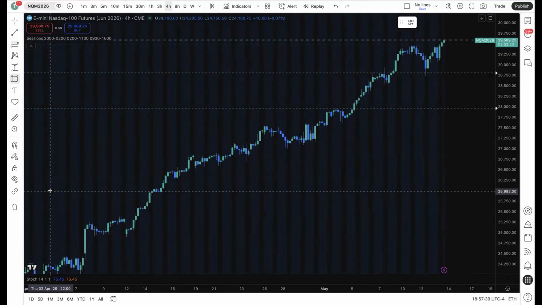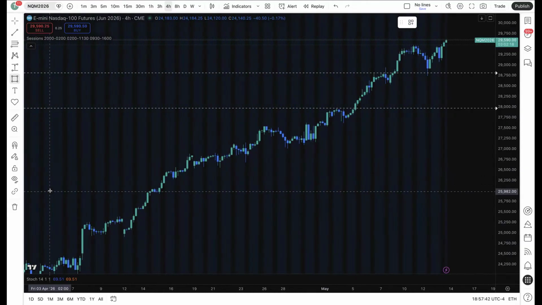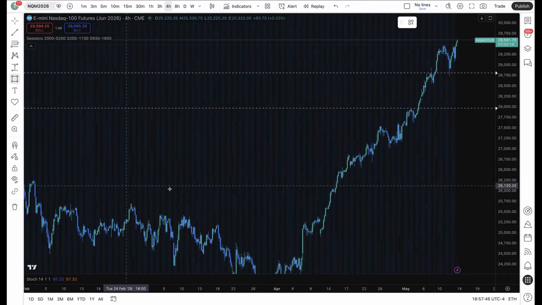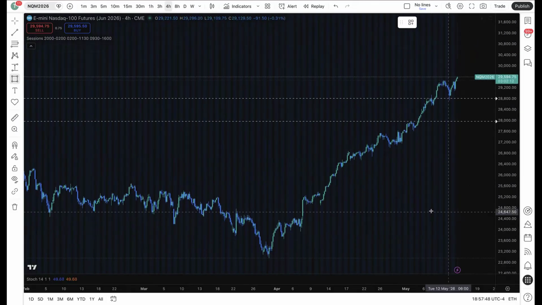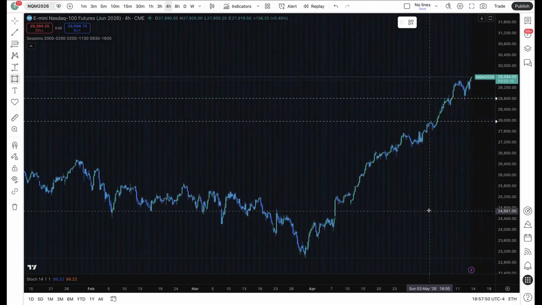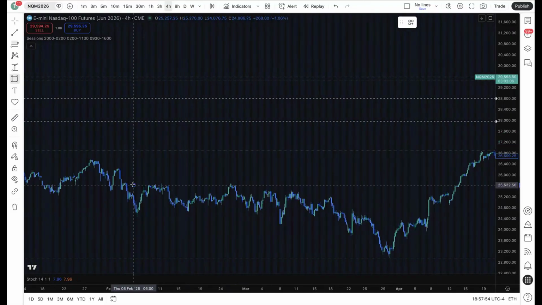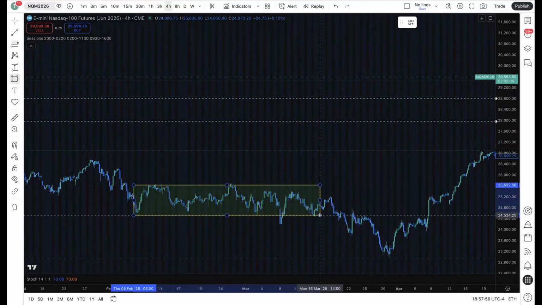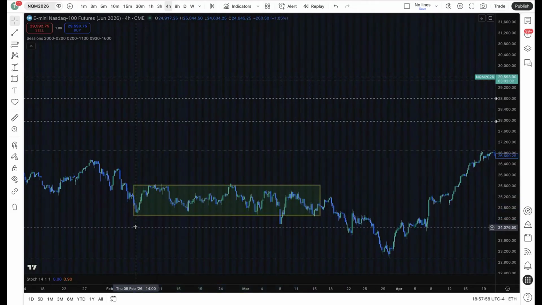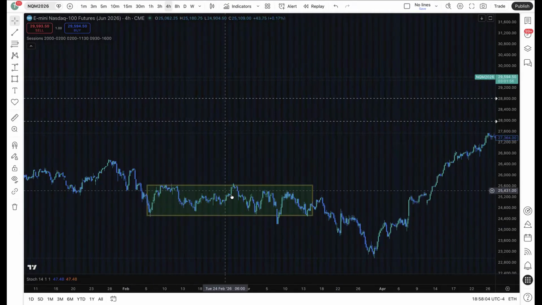So when you look at the market, you want to find levels where the market has tested multiple times, and it should be easy to find without squinting your eyes. You should be able to see it. So real quick, I'm just going to point this area out. The market was consolidating, and this was about how many weeks? This is from February 5th, 2026 until February 13th, 2026. So for a while, just consolidating.